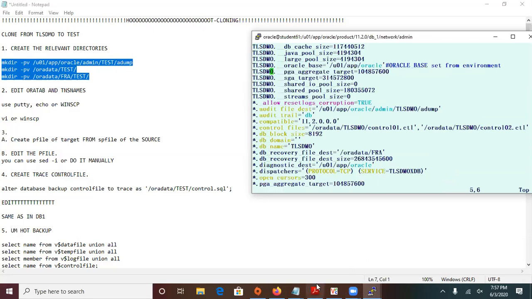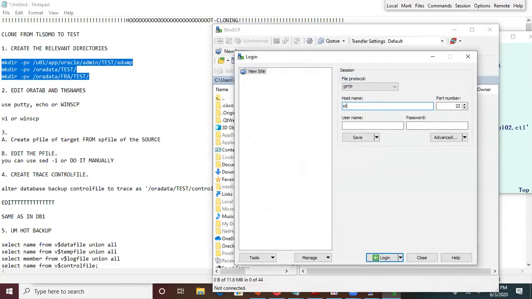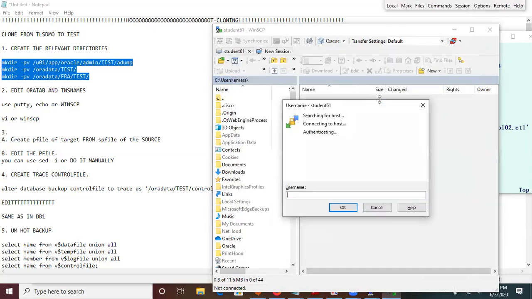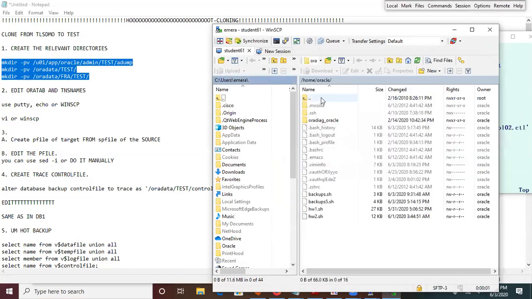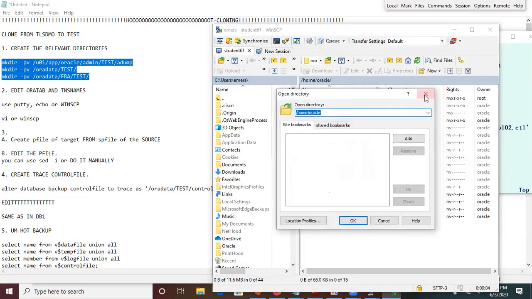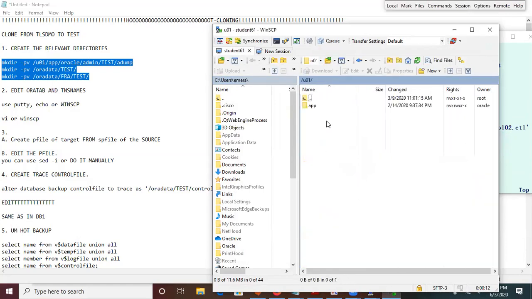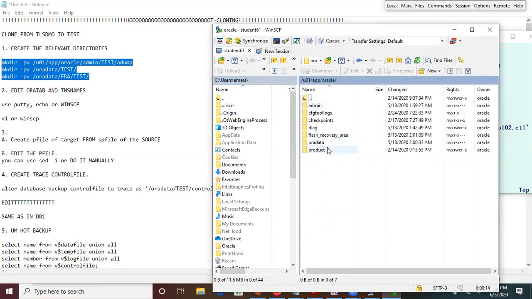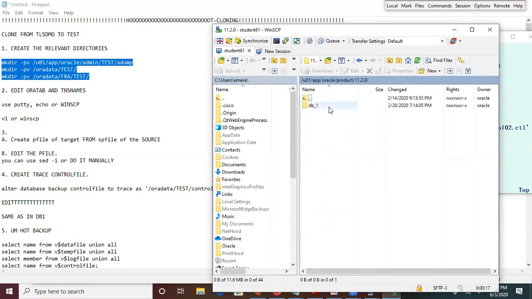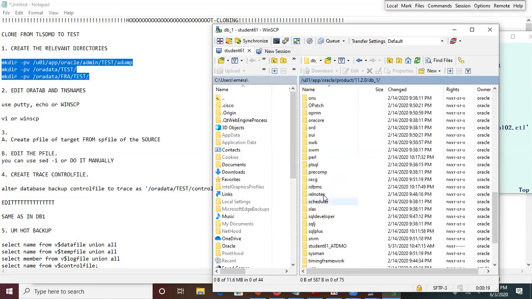Okay, actually, let me just use WinSCP for this. Oracle, network, actually dbs.